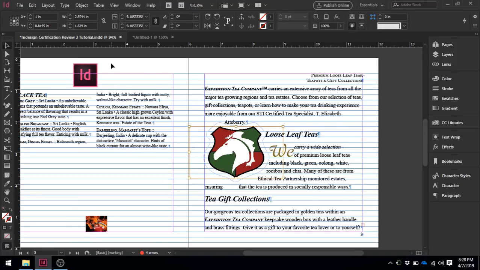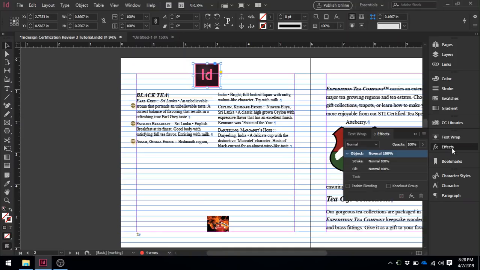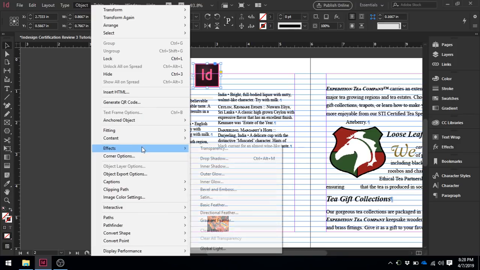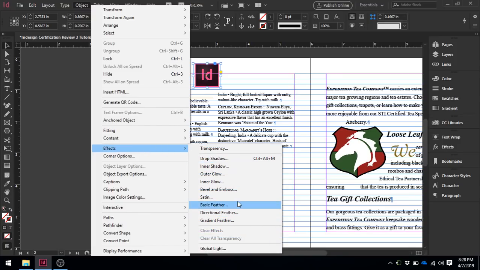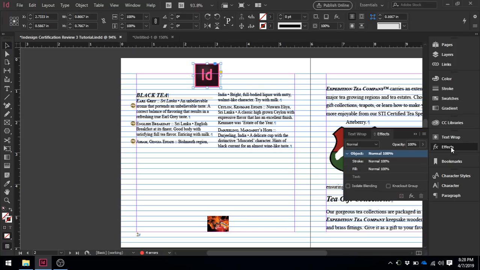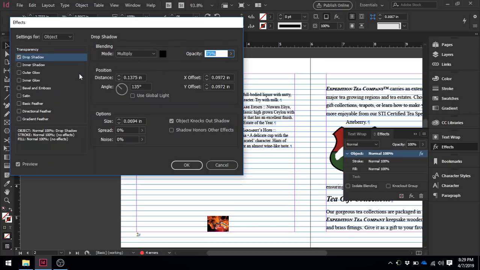The next thing I want to show you is a drop shadow. Here's InDesign right there, and InDesign offers effects. Here's Effects right here. If the Effects panel is not available, go to Object, click Effects, and you can have different options available for you. Here's drop shadow in the Effects tab. If I go to Effects this way, I can either click on Add an Object Effect or go to the menu and Effects and Drop Shadow. Same concept right here.